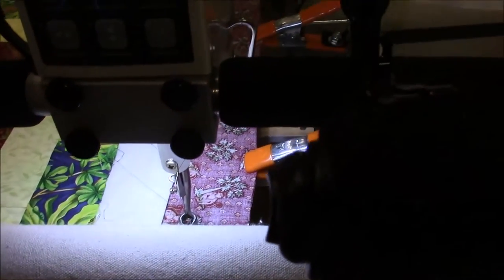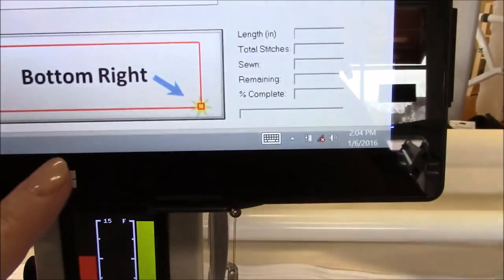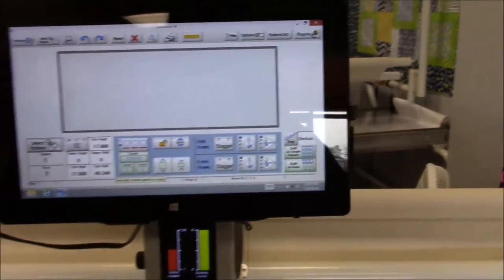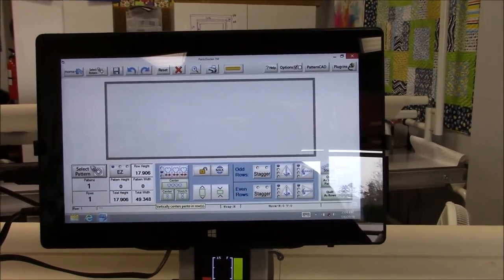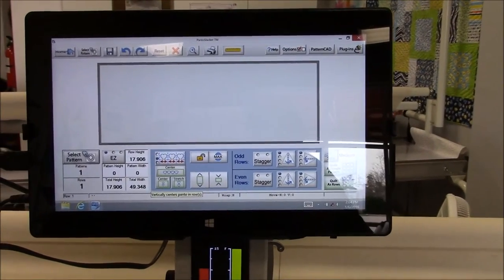And then I'm going to come all the way down to the bottom right. Sorry about the pan issue. And once again, inside my clamps, all the way at the front, and I'm going to hit the bottom right. And that gives me the largest safe area that I can have, the place that it's actually safe for quilt path to move the machine.